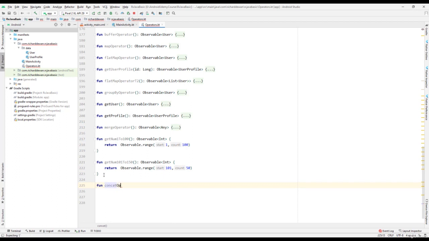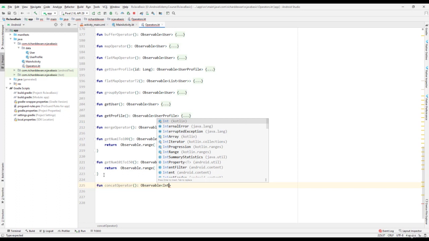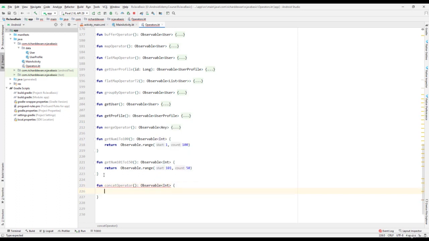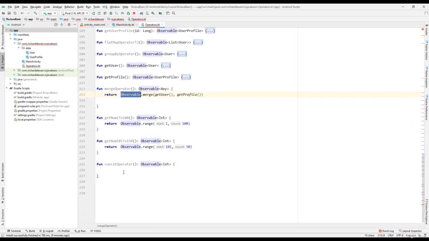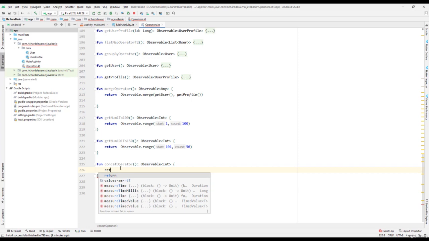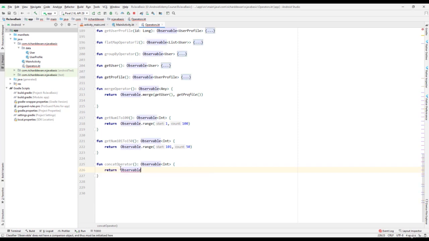Then let us create another function for the concat operator, and this should have the return type Observable of type Int. I will copy this and use a similar approach to what we have done previously, returning the Observable dot concat.